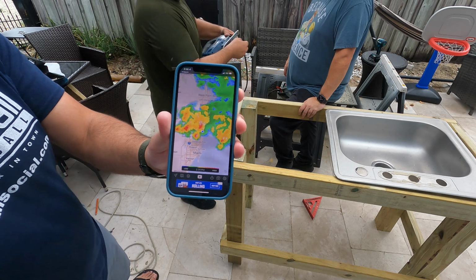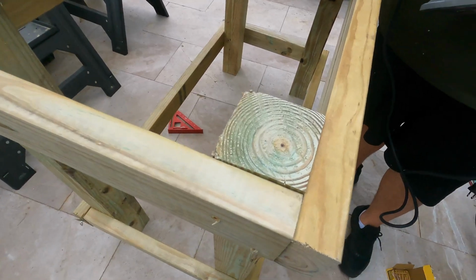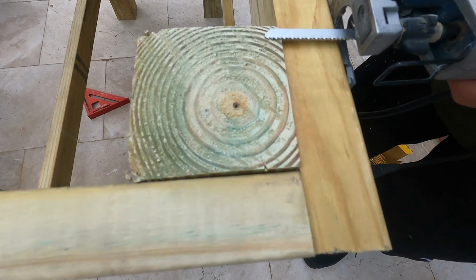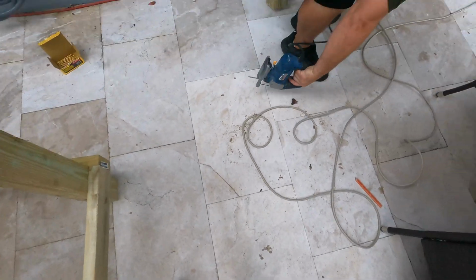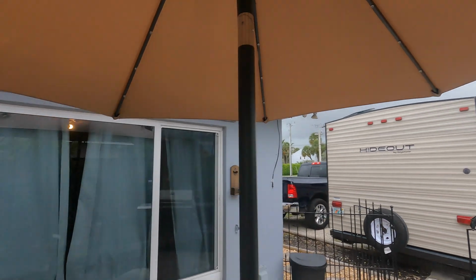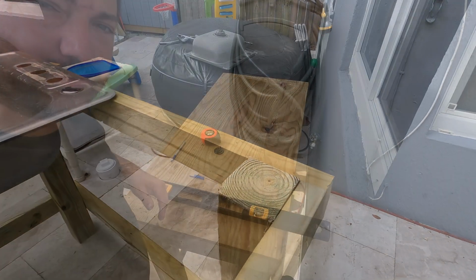How do you put this on? That's not going to work. I want to see how deep it is. It's going to be on the edge of this. Oh yeah, it's not going to work. I'll hold it up. Let's see. You think it's going to go through? Yeah. Look, where's the power cord? Plug it in. Let's try this. Let's see what it does. Yeah, well, now you're just wasting everyone's time. No, it's going to break. It'll break the blade. You think? Sometimes you just gotta let them make their own mistakes.